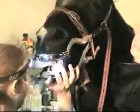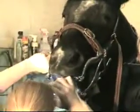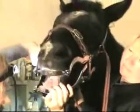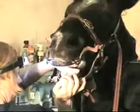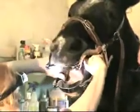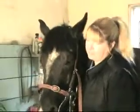So the point of all this is not really just to have clean teeth, it's to have a bite that is able to function and chew his hay properly. Exactly. We don't do as much for cleaning and aesthetic looks, but more for function and safety. Also, I'm not sure if you can see on the camera, but his cheeks tend to get a little bit roughened, some ulcers, just from the sharp edges of the teeth.